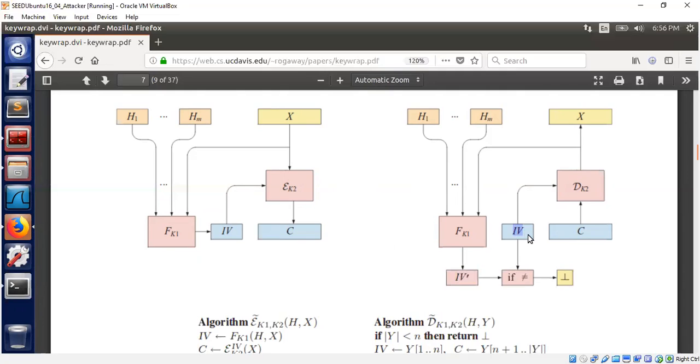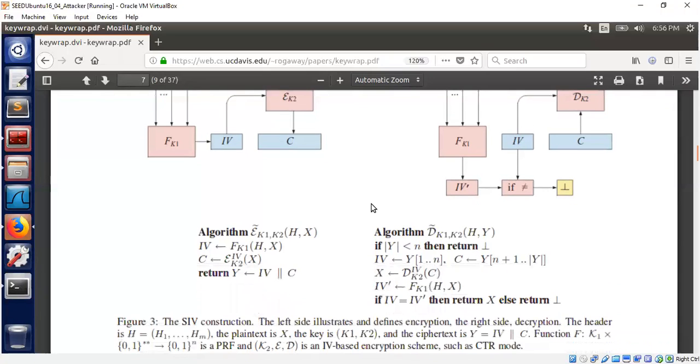And then now we check whether this IV is the same as the IV that was sent by the sender. Okay. If the IVs don't match, what can we say? It could be that either the headers are corrupted or the ciphertext C was corrupted, right? Otherwise, there is no way the IVs will mismatch usually. So this is the simple trick we can do to check that neither the headers, nor the IVs, nor the plain text messages, in this case the ciphertext rather, are modified by the man in the middle.